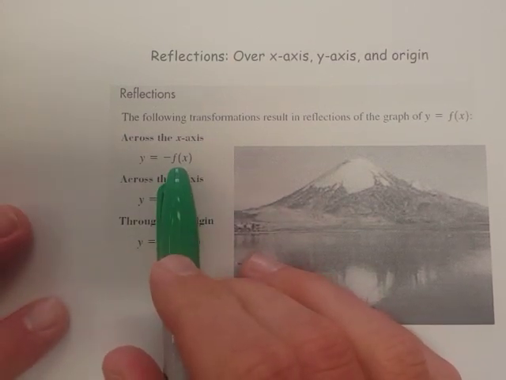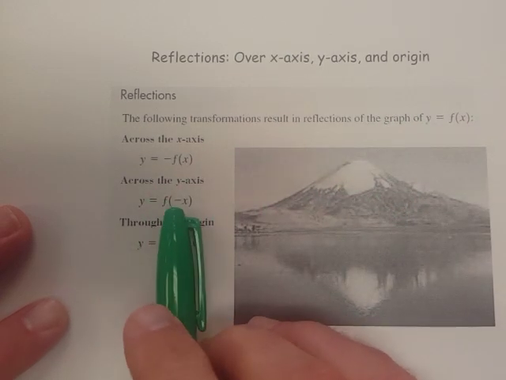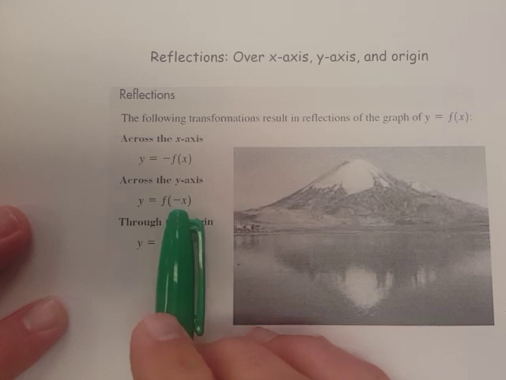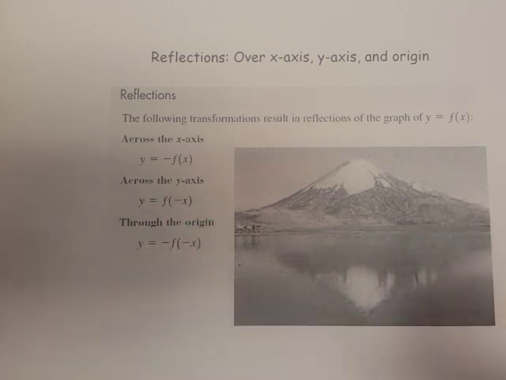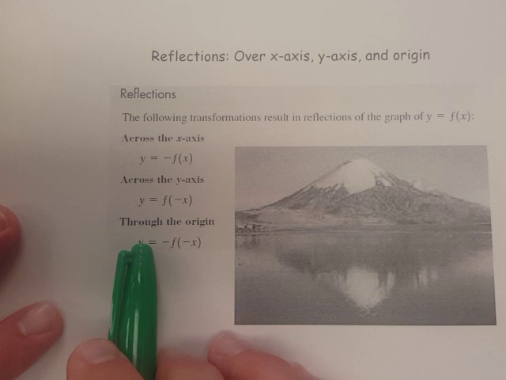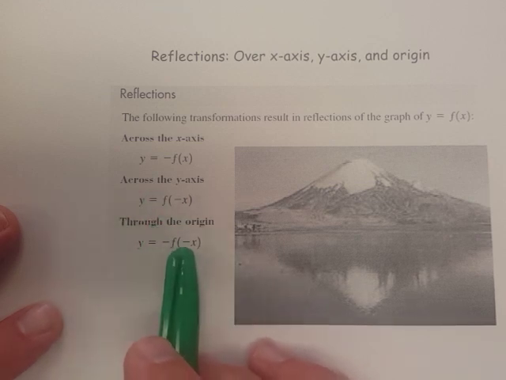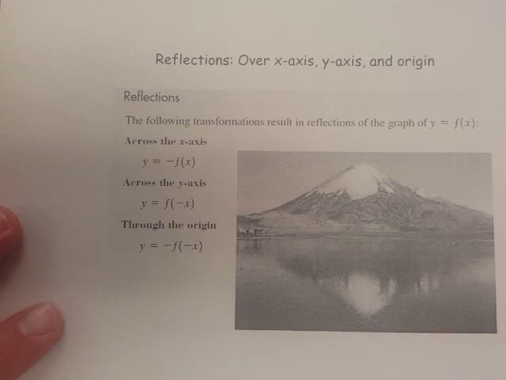That's where you just put a negative out in front of the formula and it flips it vertically. If it's across the y-axis, you put a negative on every single x within the function itself. So you have to put a lot of negative x's in there. And like I said before, if it's both of them, it's both negatives in there. So we'll go on to the example to see how that looks in this particular formula.